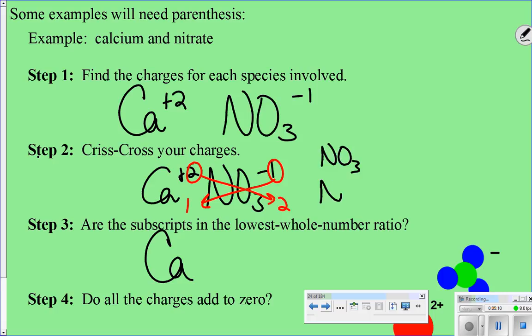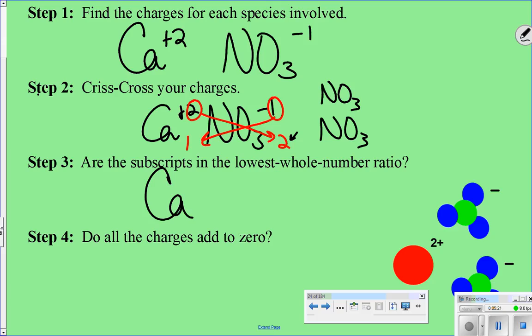So this 2 right here means that we have two groups of these guys, okay? So we don't want to actually add the 2 and 3 or multiply the 2 and 3 or do anything weird like that. We don't even want to distribute it. What we're actually going to do instead is say, hey, I got this group of NO3. I'm using 2 of them.